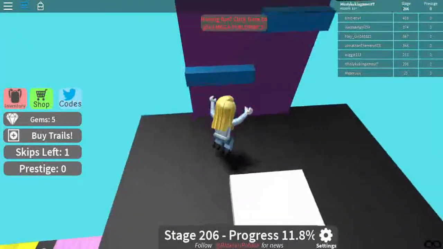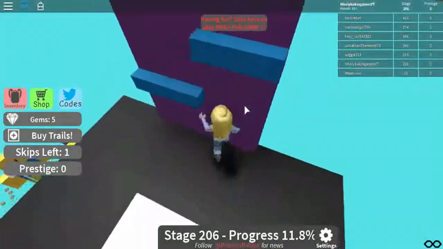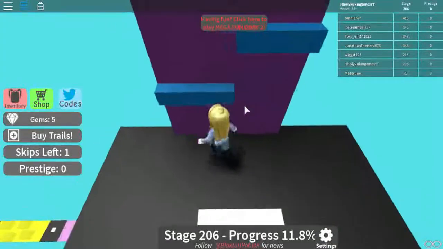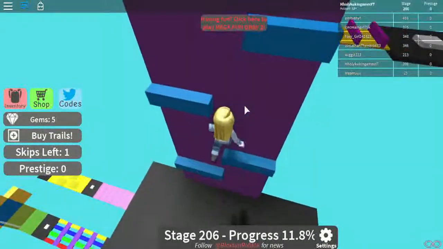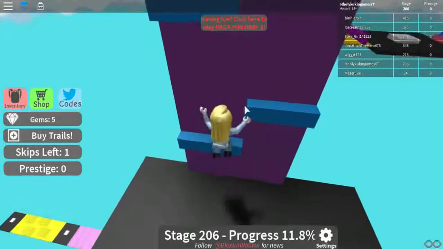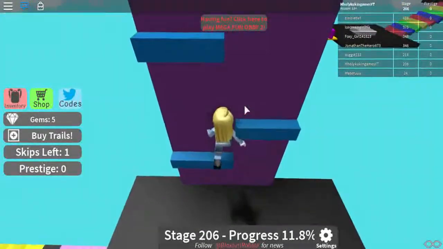Gotta get up. Come on. Gotta get up there. Come on. What is your problem? Come on. There you go. There you go. No! You were up to the third one. What were you thinking? Okay, get up there. Come on.